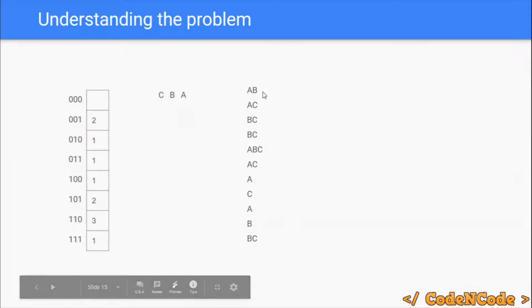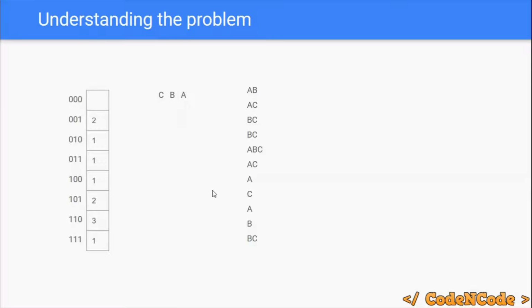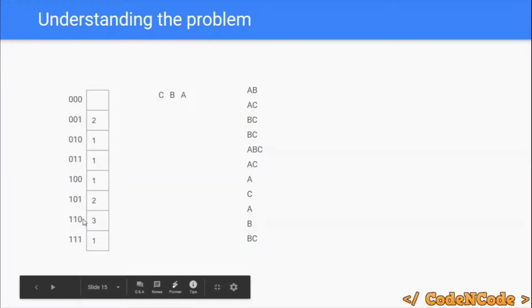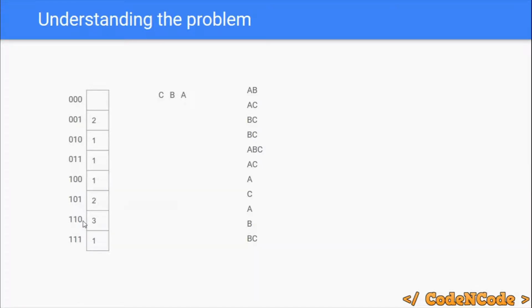001 indicates A only and 110 indicates BC. It is actually clear that A and BC when combined together can form a valid pair. So that is why, first of all, these two would make a valid pair, and second, how many valid pairs would there be? The total number of valid pairs would be 2 times 3, because there are 2 A's and 3 BC. So the total number of pairs would be 6.